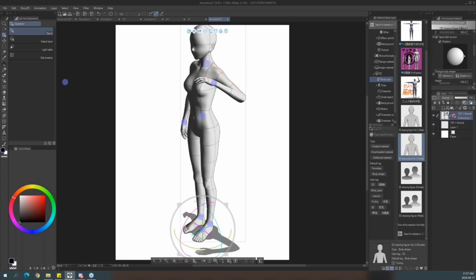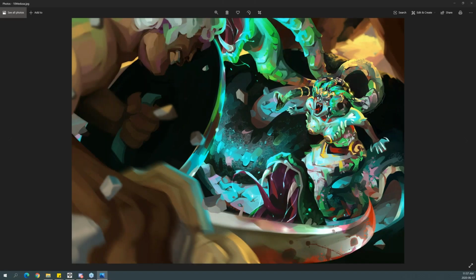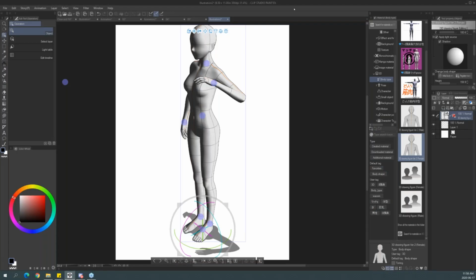And honestly, this thing has saved me so much time and also elevated the way that I do my paintings. Like for example, this painting right here, I was always really bad with action scenes or perspectives, but I did this based on the models that I made inside Clip Studio Paint.